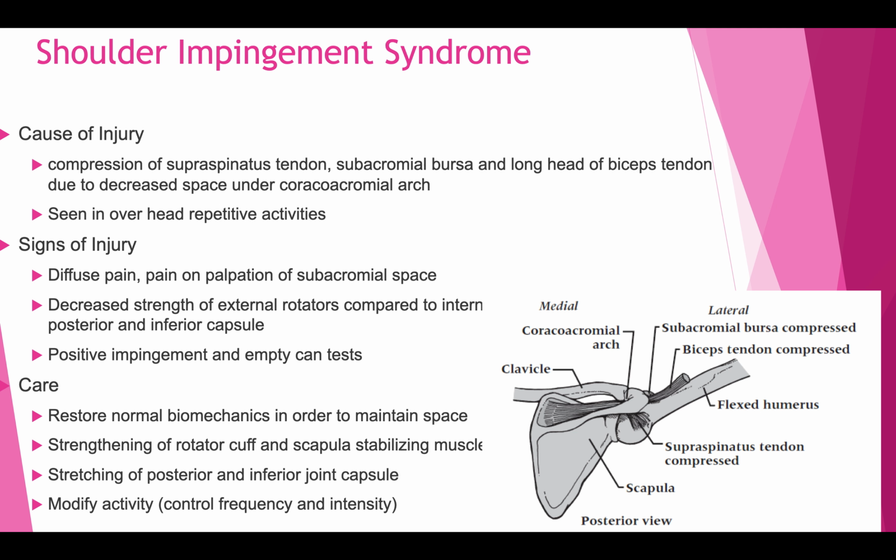So one of the main things you need to do with these is restore normal biomechanics in order to maintain that space. If there's a way that they're moving their arm that's not working, then you need to work with them in therapy on getting it moving the right way.